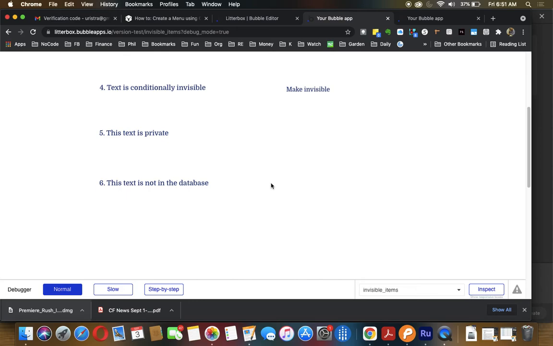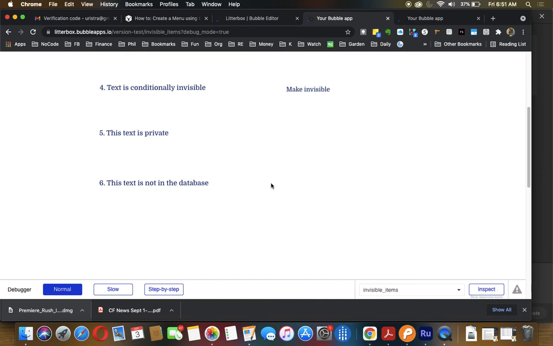And Bubble's default sign up does not prompt the user to enter a name. So I had a workflow where I wanted to display the name, but I'd never been prompted to enter it, and it took me 5 or 10 minutes to figure out why the name was not displaying, and the answer turned out to be, oh, duh, I never created the name because I wasn't prompted to.